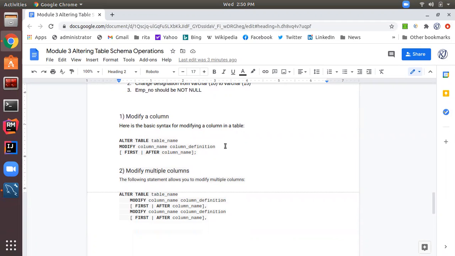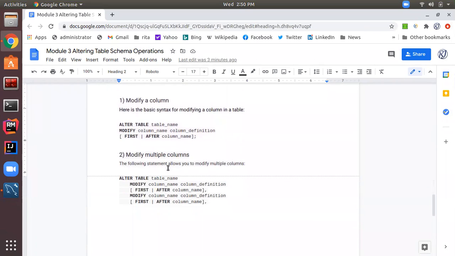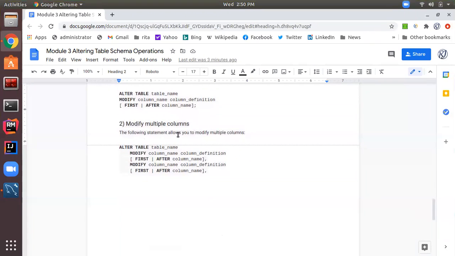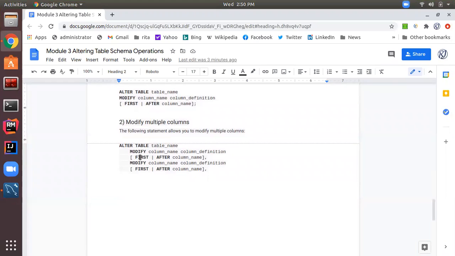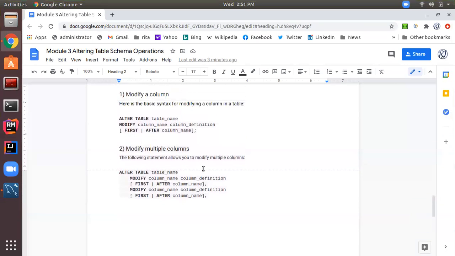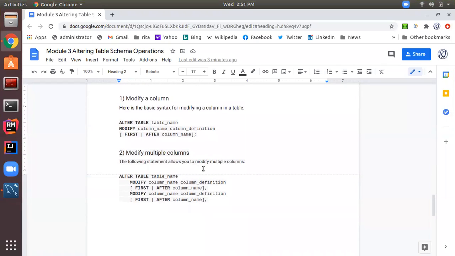new column definition. And here we can give the position. This is optional. If there is a change in position, then we can give the position over here. And similarly, like we did with multiple columns, with modify also we can give multiple columns. The only thing is, if we want to make changes in more than one column, we need to give the modify keyword as many times. If you want to make changes in two columns, then we specify the modify keyword two times, like we did here. So this is how we can modify a column or the schema of a table.